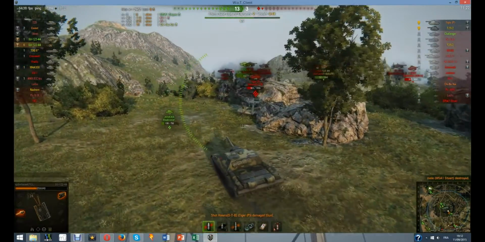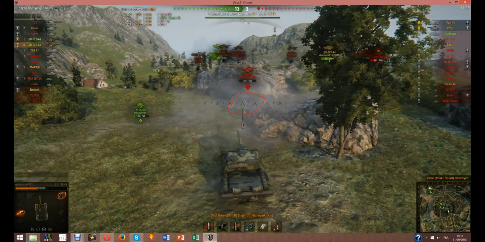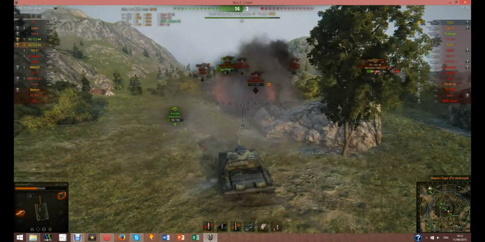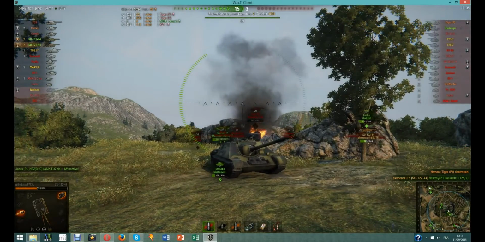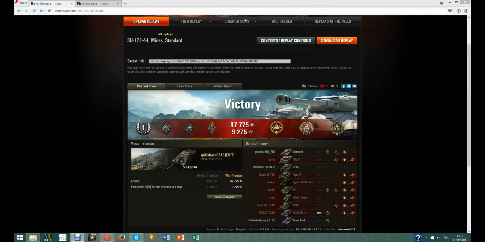Tiger P damages Spill's gun. Lower glacis the Tiger P, 400 damage. And takes him out with another shot. I have just taken out the T-25 too. And that ends the game. Victory there, first class badge for Spill.